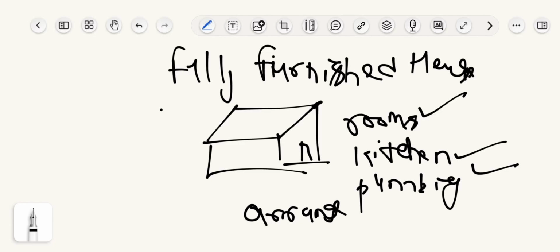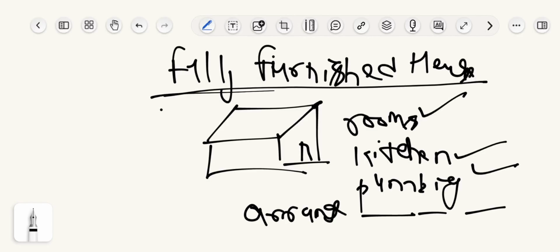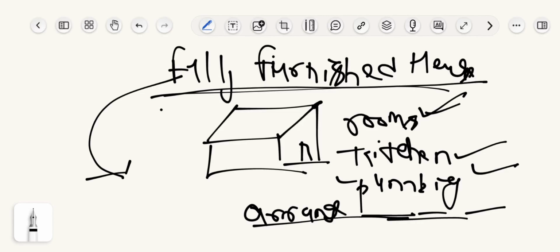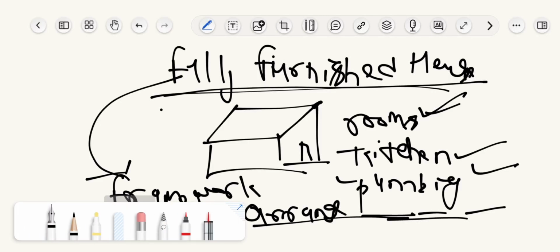You just have to arrange your furniture and other things and start living there. Rooms are already available, kitchens are already available, plumbing is already done. So this is what we can say is an analogy to a framework. How? Let's see that.